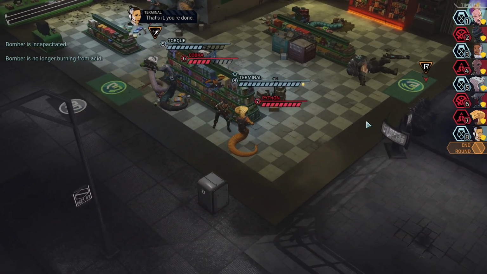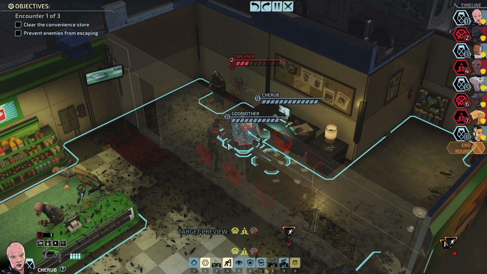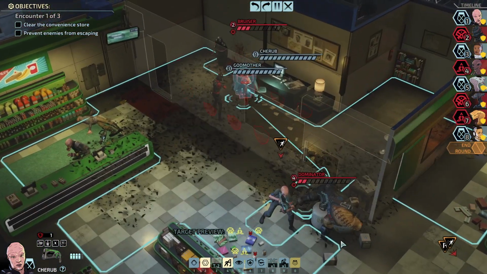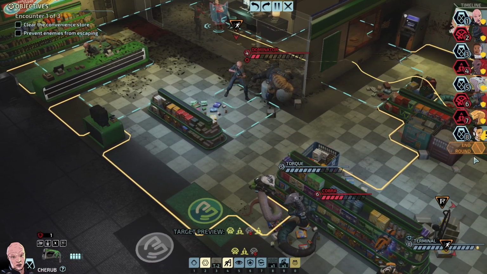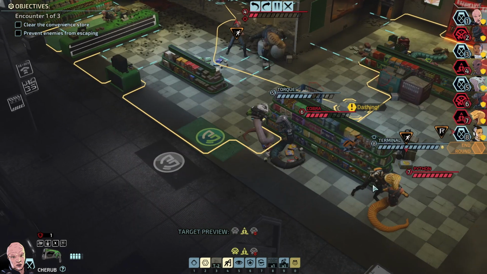You're done. Good job, Terminal. By the numbers. Now let's start. We got to find ways to take him out in order. The Bruiser coming next, so we don't have to take damage. Let's hope we can make this kind of thing happen. Since he's so close, we can easily take him out with a bash. Who is next after that? Godmother will be able to take out Dominator.